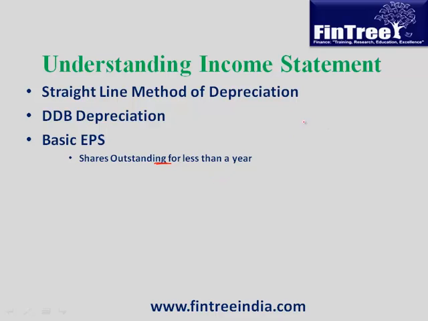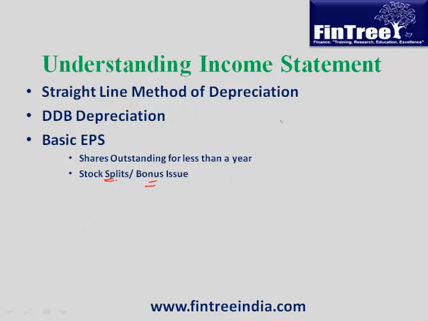For example, on 1st of Jan we have 1 lakh shares and 1st of July we have issued additional 2 lakh. Then the weighted average number of shares is going to be this number into 12 by 12 and this number into 6 by 12. So this would be 1, this would be 1. Weighted average number is going to be 2. If there is a stock split or there is a bonus issue, then we have learned that we will simply calculate a multiplication factor. And we will assume that split or bonus was done at the beginning of the year.